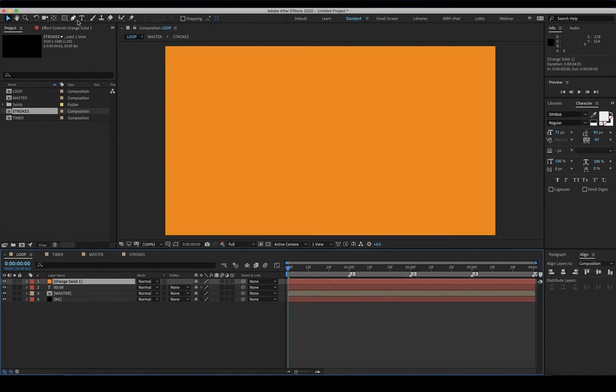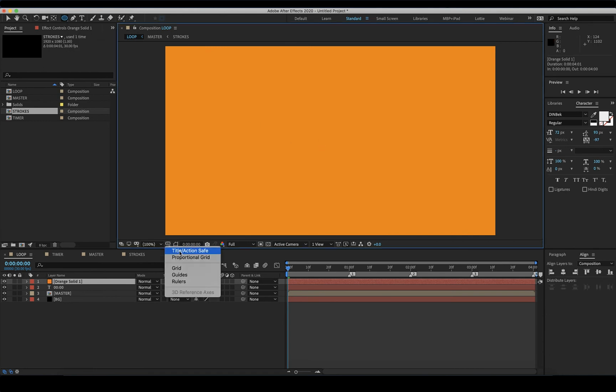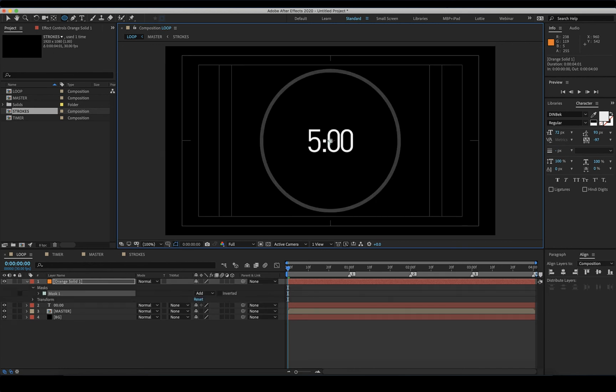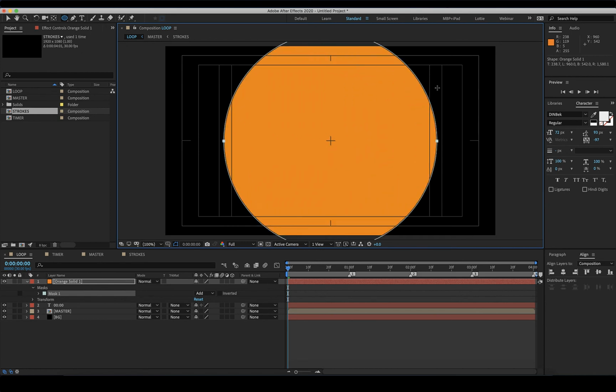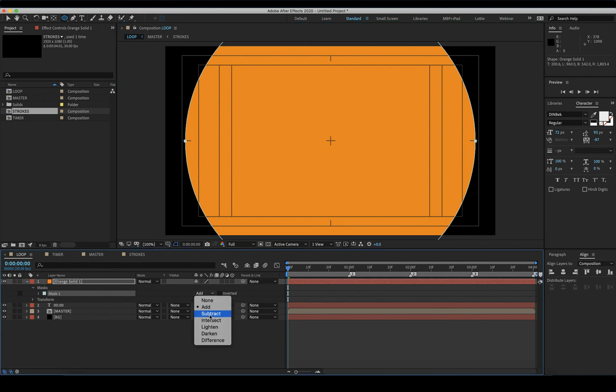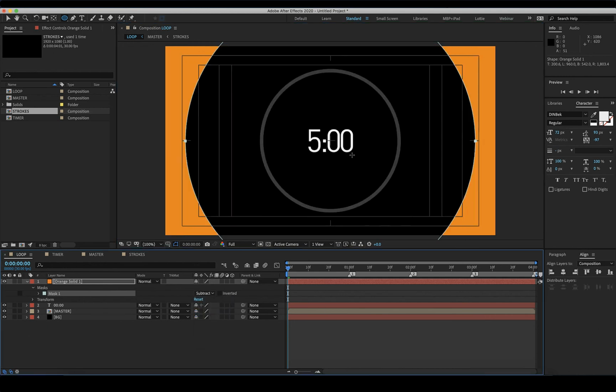Let's go ahead and grab the ellipse tool. By enabling my guides here, I can see the middle of the comp, and I'm going to put my mouse there in the middle. I'm going to just drag outwards. I'm going to press my Command and Shift key and drag it outward. What I'll do is I'll reverse this by doing a mask, and I'll say use a subtract, and I will get a frame outside of the comp.